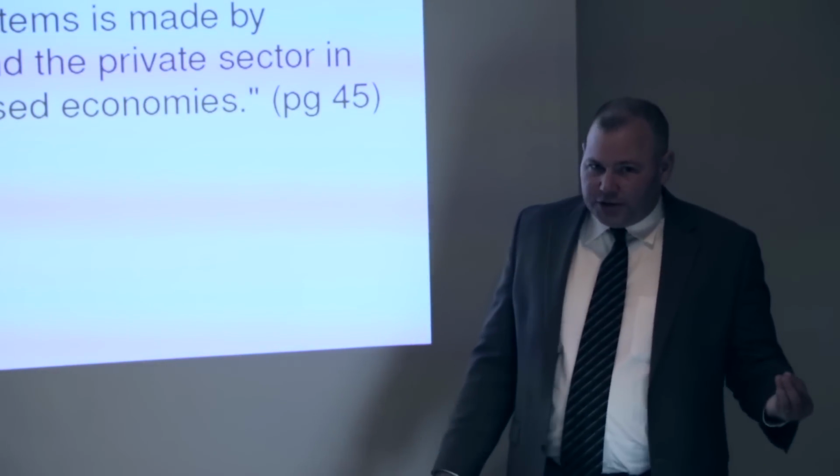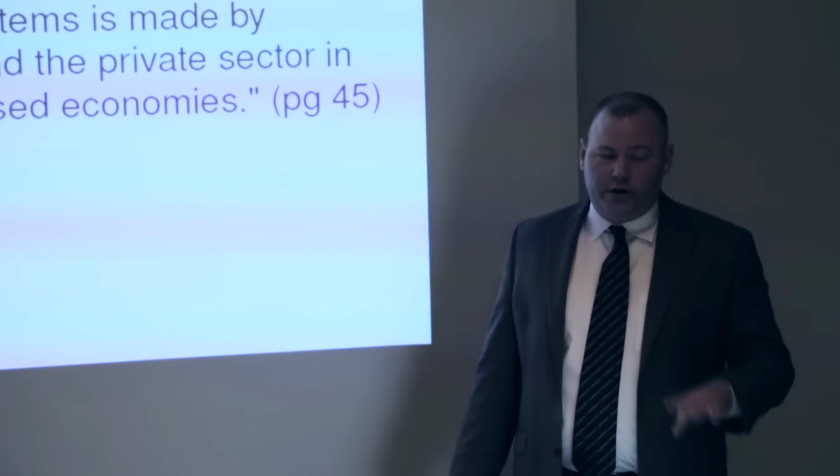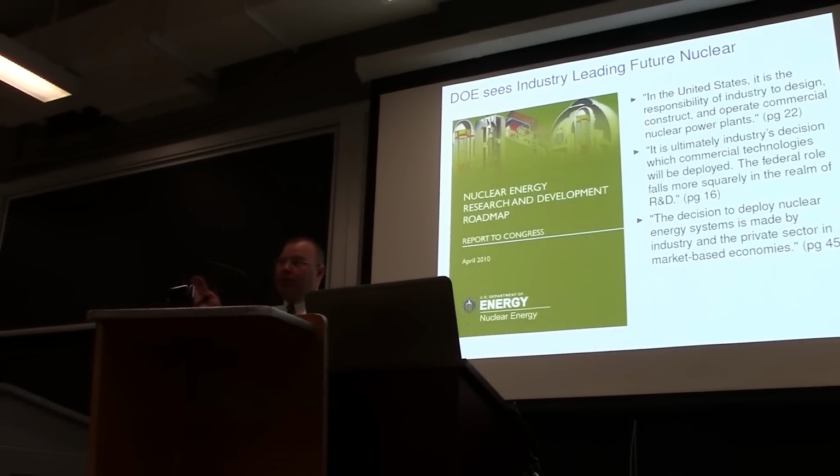The Department of Energy has put the responsibility for these new nuclear reactors, though, squarely in the lap of industry. And this is a big deal because for decades in this country after the war, the Atomic Energy Commission made all the decisions about what was going to happen. It wasn't like industry got to say, oh, we want to try this or we want to try that. They said, we're going to do this or you're going to do that, and submit a proposal. But it was not in industry's court to go and make decisions like this. And now it is. And this is a relatively new development.